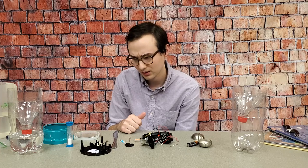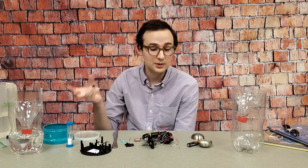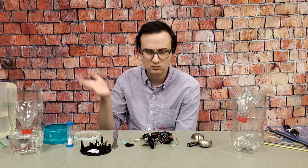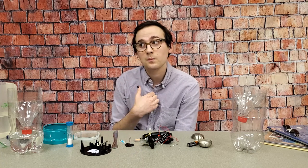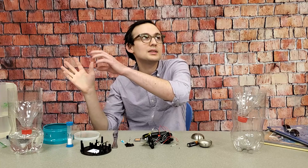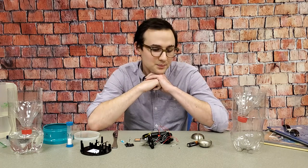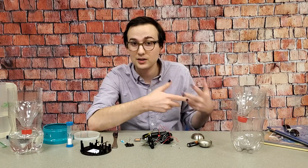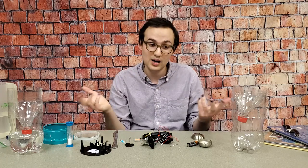There's one more type of clock worth mentioning - that's a nuclear clock. It works really similarly to a quartz clock. You measure the vibrations, but instead of measuring the vibration of the quartz crystal, you measure the vibrations of a cesium atom. Cesium vibrates about 9 million times a second, as opposed to 32,000 times a second, so it's a lot more accurate. Nuclear clocks are actually more accurate than the sun's rotation - when the earth rotates around the sun, it can actually vary by very, very small amounts per year, and we're able to detect those discrepancies using nuclear clocks. So we have to add nanoseconds to the clock occasionally just to stay on time.